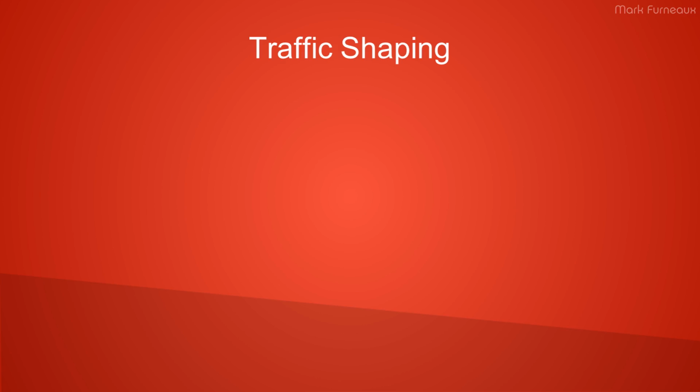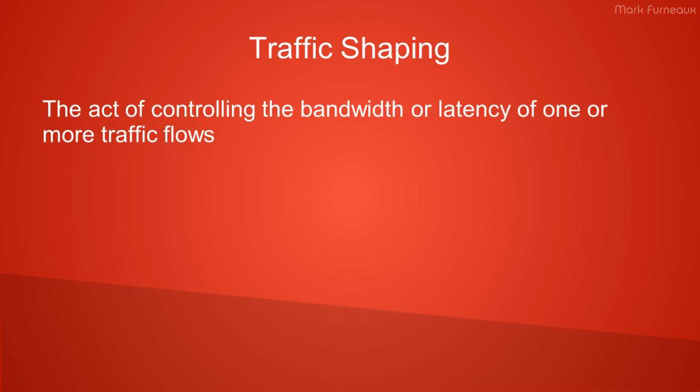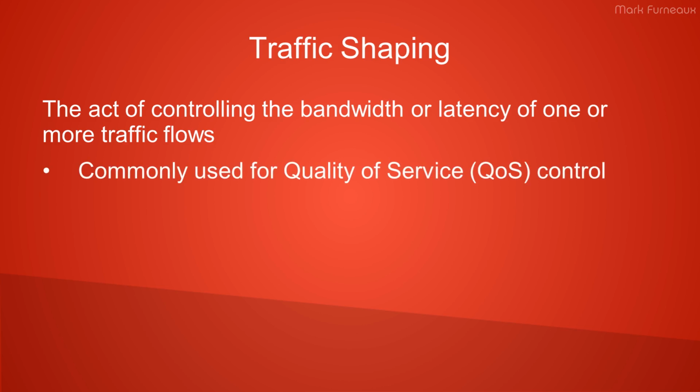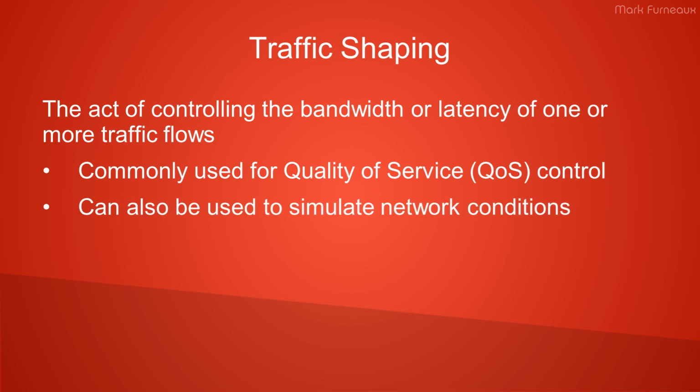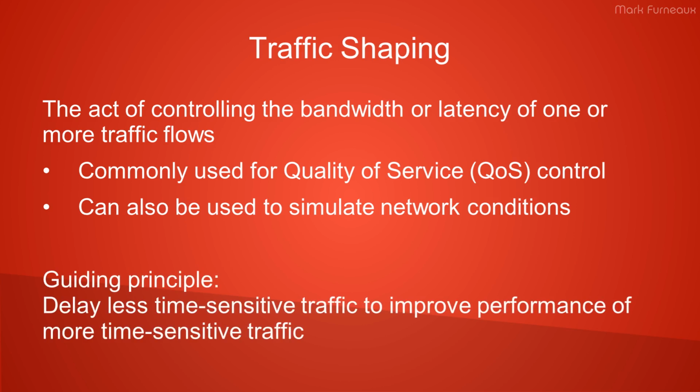So we need to define what traffic shaping really is. Ultimately, traffic shaping is the act of controlling the bandwidth or latency of one or more traffic flows. And this is usually done for quality of service control. But you can also perform traffic shaping to simulate network conditions as well. So the guiding principle we're going to be following is that we want to delay less time-sensitive traffic to improve the overall performance of time-sensitive traffic.